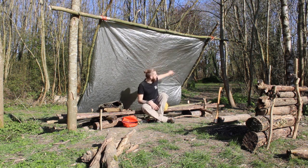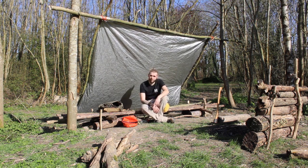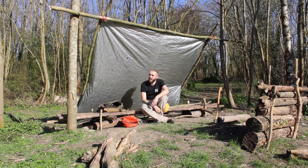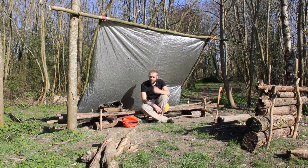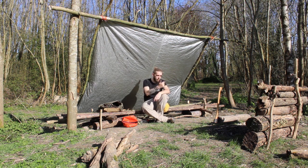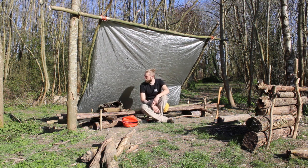Now I know that this side is silver and that's garish and horrible, but I'm just gonna have to put up with that. It is what it is, you know. I could flip the tarp the other way around, but I think because the idea is to leave this here, particularly in the winter if it gets cold at night, I actually would be quite grateful of the silver reflecting the heat from the fire. So, yeah. But anyway, as I say, I'm quite proud of what we've achieved so far.